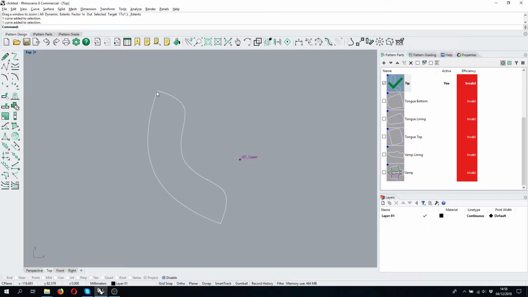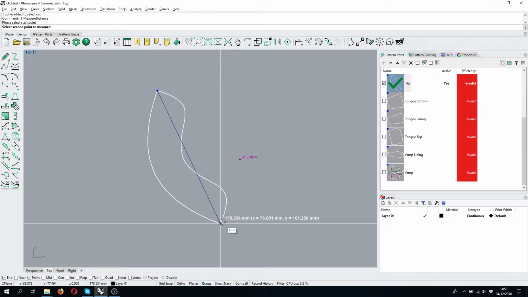Now I want to measure the distance between this tip of the toe cap and this other one. I can do it linearly by using the measure tool that I found here on the top toolbar, and I can pick the first and pick the second, and as you can see, the measurement is displayed also nearby your cursor.